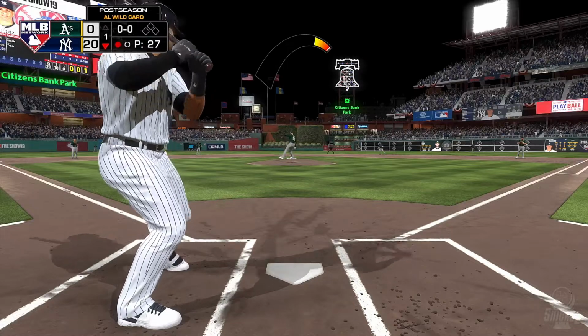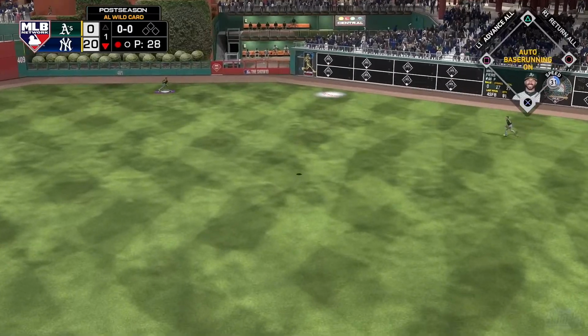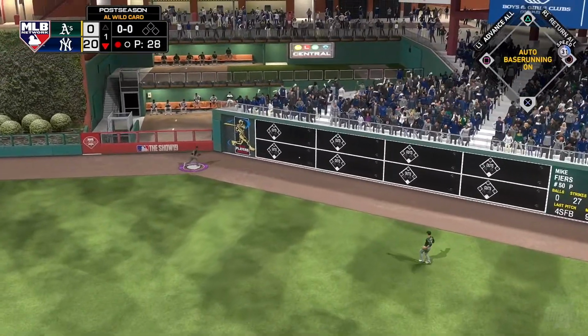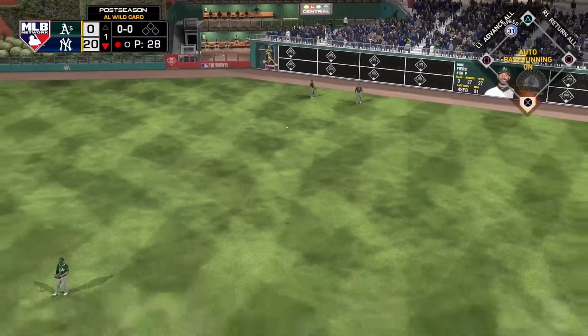That's another thing that you can do, which is adjust the sliders within the game in order to give yourself better hitting abilities and give the fielders slower running. So if you're not wanting to use a second controller, you can try to get it that way if you want to.